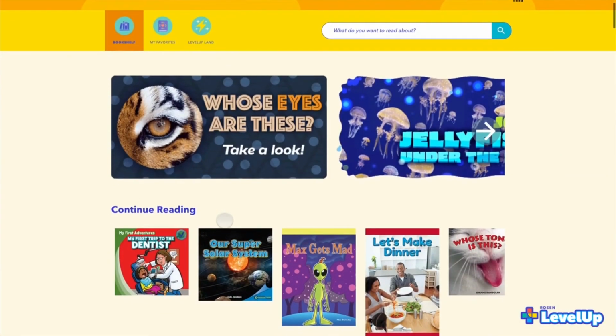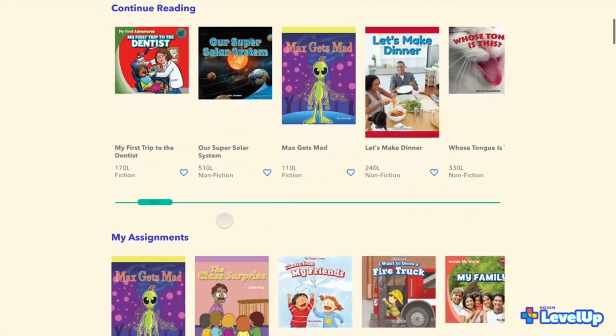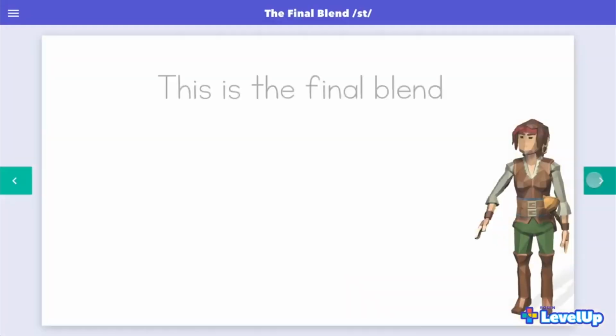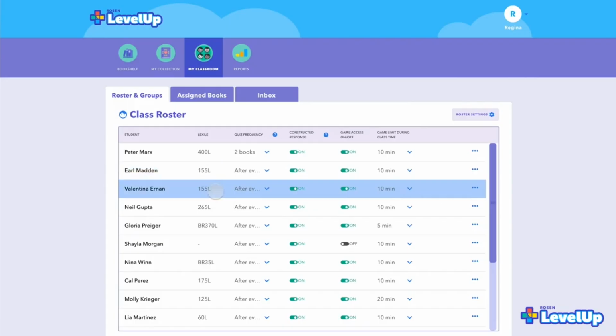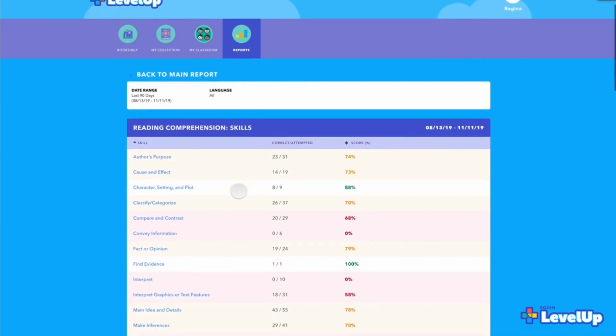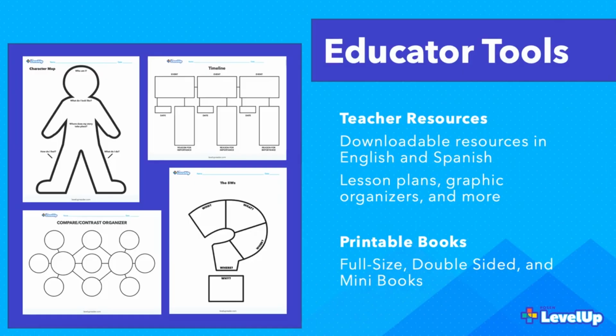Educators and students can browse a personalized library of over 2,300 high-interest books. The LevelUP library includes fiction and nonfiction texts and an interactive phonics program. Using the power of the Lexile framework for reading, students are able to meet standard grade and age level benchmarks. Teachers can build students' reading comprehension skills using a vast array of educator tools.